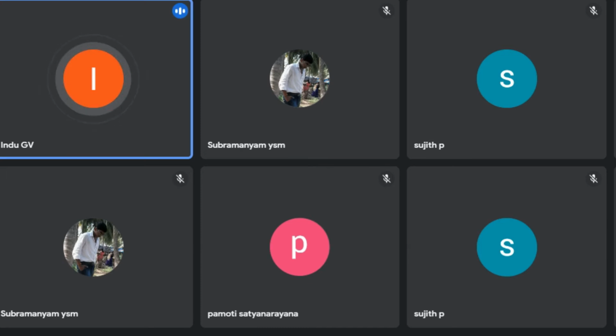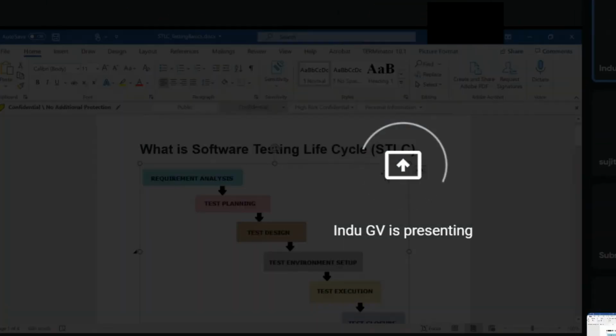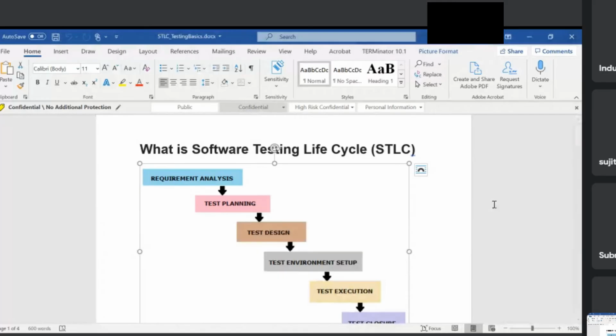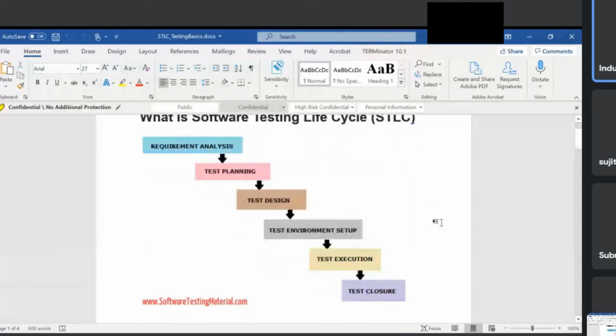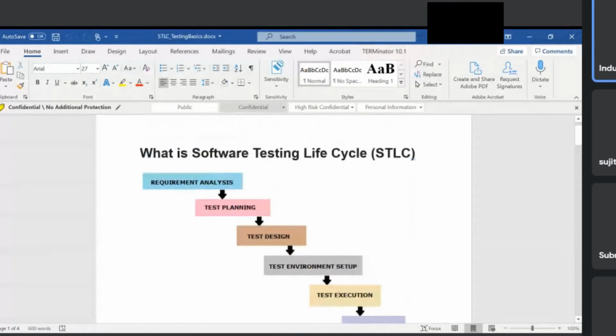We are still in the requirement only. We have the requirement analysis in the software testing lifecycle. Once the requirement analysis is done, you know what the functionality is. Like if I'm clicking on the submit button, what all can happen.